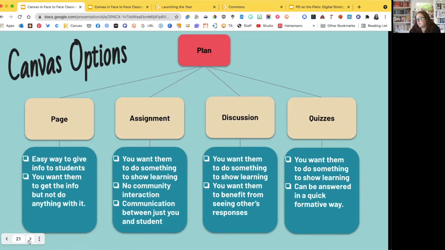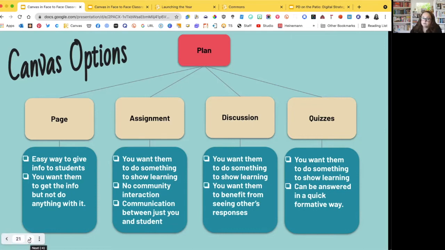And then quizzes, like I said, you could do a lot with quizzes, surprisingly. I think it fits really nicely with our world language because you can do responses that are recorded audio or video, but there's a lot more you can do with quizzes, and they've got a newer quiz feature too, where you can build stuff out in a different way.